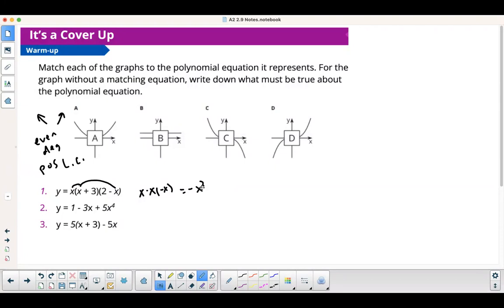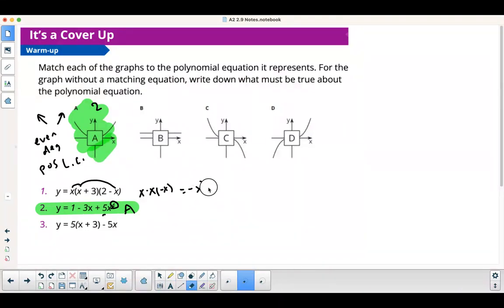So positive and even, or negative and even, that means both of them are going down for that one. So that's not A. If I look here, this one has an even power and a positive leading coefficient. So this one would be graph A. Okay, and that would be 2. So those go together. Maybe I'll use a color here to color code this. Oops, that was a cubed. I'm sorry. That was a mistake. This was negative x cubed. Sorry. There we go.